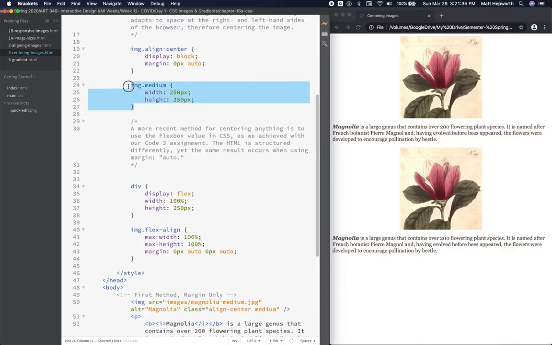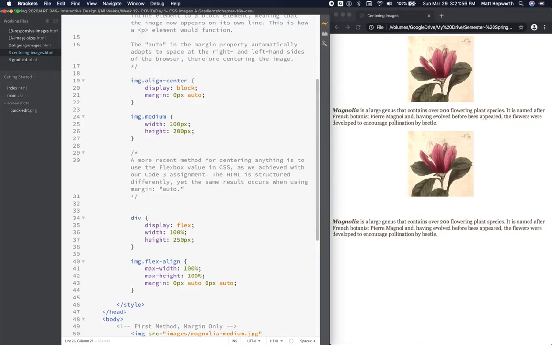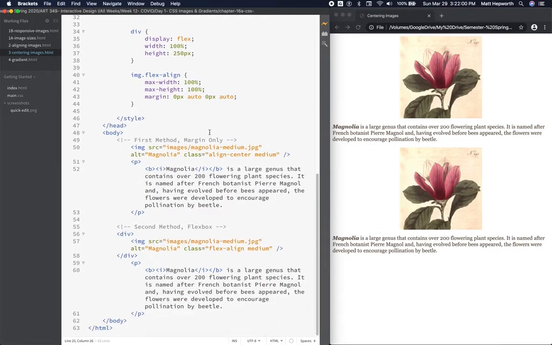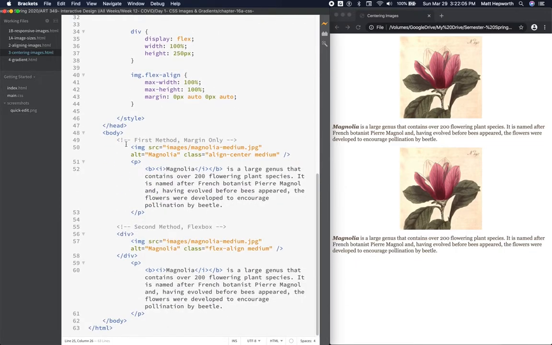Finally, the last thing, of course, is if I wanted to change the physical size, I make a new class for that. I don't want to add or jumble this one with this one. Instead, I want to separate those out so I have finite control. So if I wanted to make it any smaller, I could. Remember, I can change that right here. But again, we want it right at 250. Okay, so that's the first method for center aligning an image right here in the HTML.